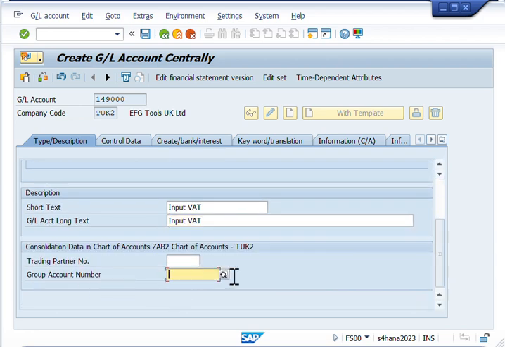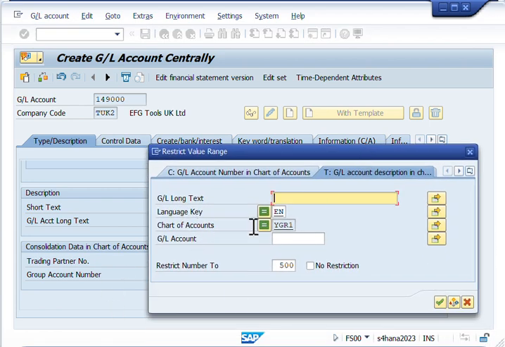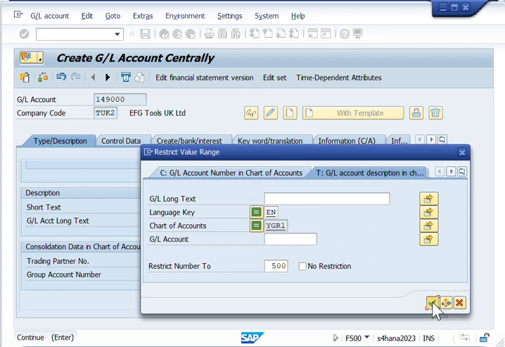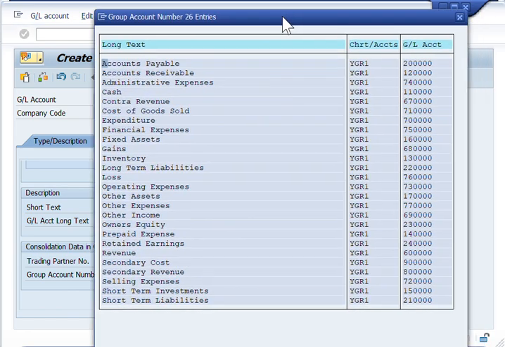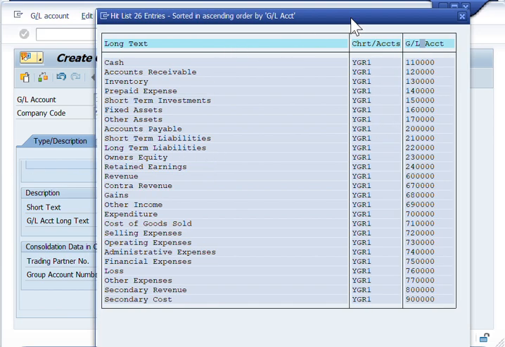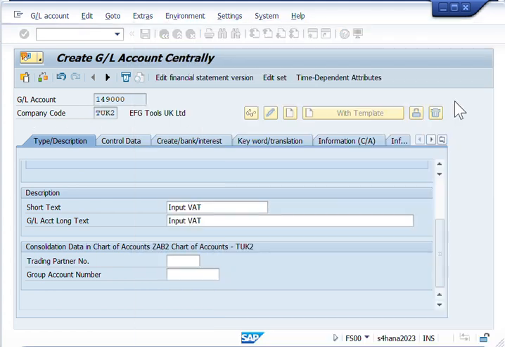For the group account number, I have customized a chart of accounts for my group account number. So let's search for it and then sort by GL accounts. So this is an asset, and I've included it in the prepaid assets, in the series 14.